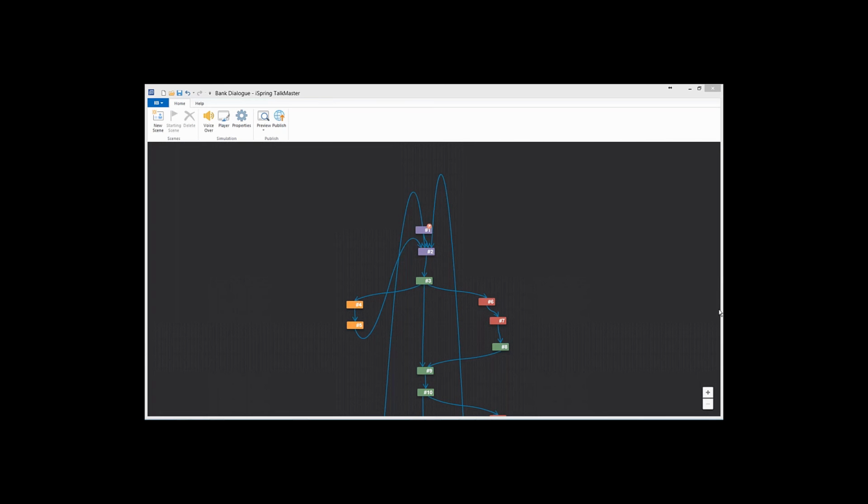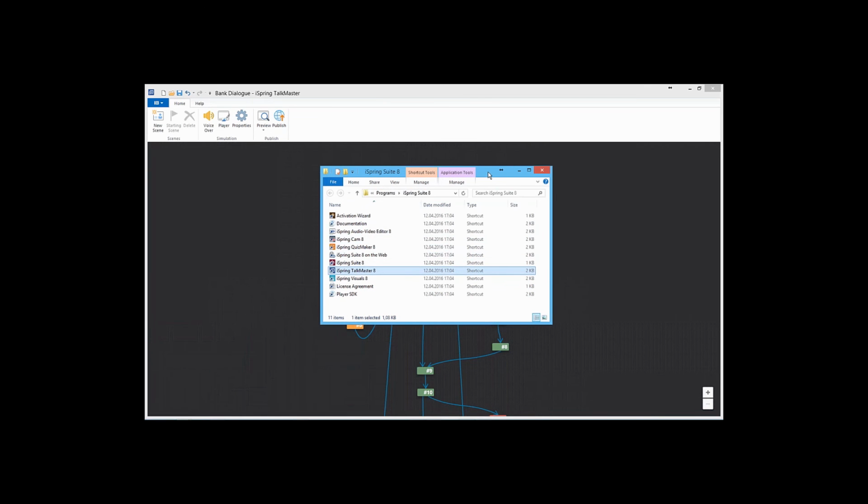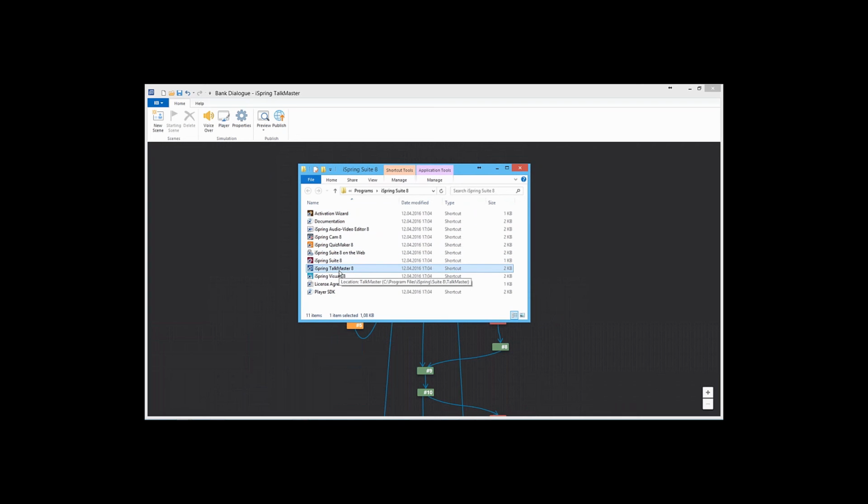Okay, so one of the questions is about Talkmaster. Is it part of the iSpring Suite? Yes, it is. Here is the full iSpring Suite program folder. As you can see, Talkmaster is a part of it. You can open it separately, as I've done here, or you can use it in PowerPoint as part of iSpring Suite. You can make it part of a full e-learning course by inserting a dialogue simulation on a slide. It also can be available as a standalone tool, right? Right, you can purchase it separately as well.